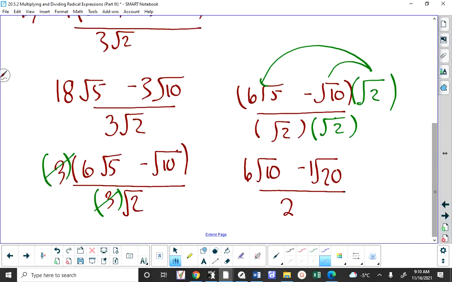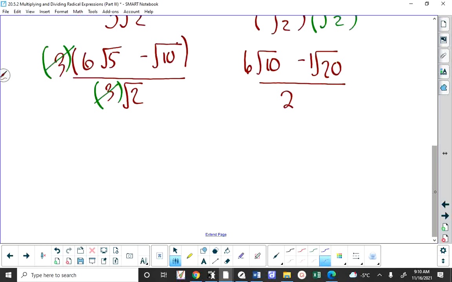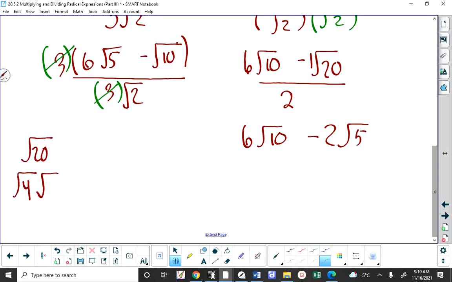Root 20, though, can be simplified, can't it? At some point, I just want to say root 20 is 2 root 5. But you know what? Even me just doing that in my head opens my work up to error. I could make a mistake. Even myself. I'm not bragging, but I've been doing this a long time and I know numbers well. But let's just make sure this is root 4 root 5 because 5 times 4 is 20. Yep. Root 4 is 2, so it's 2 root 5.